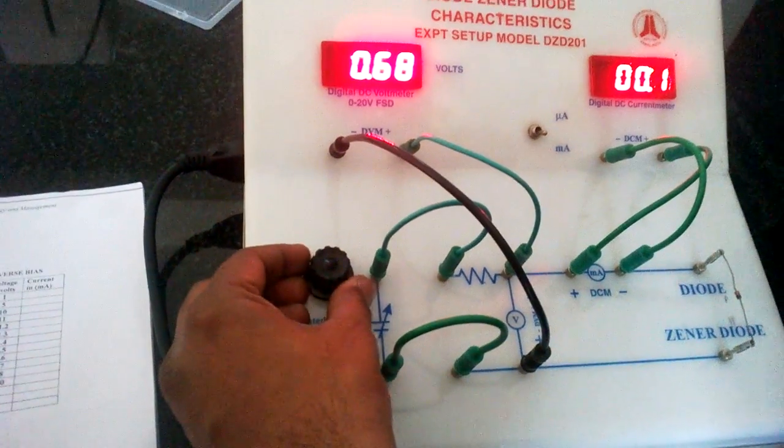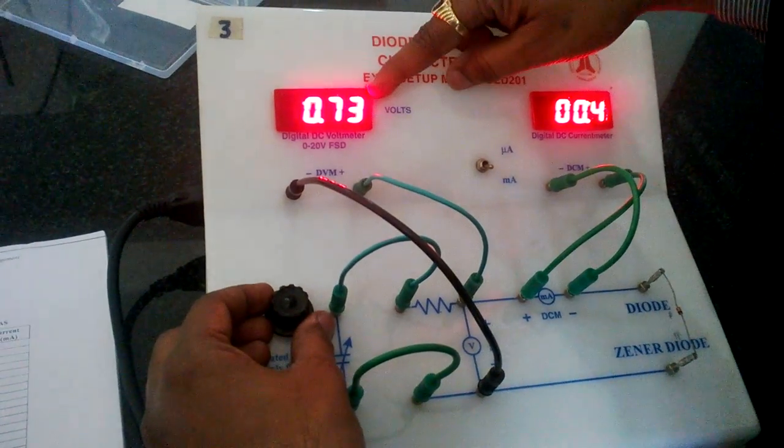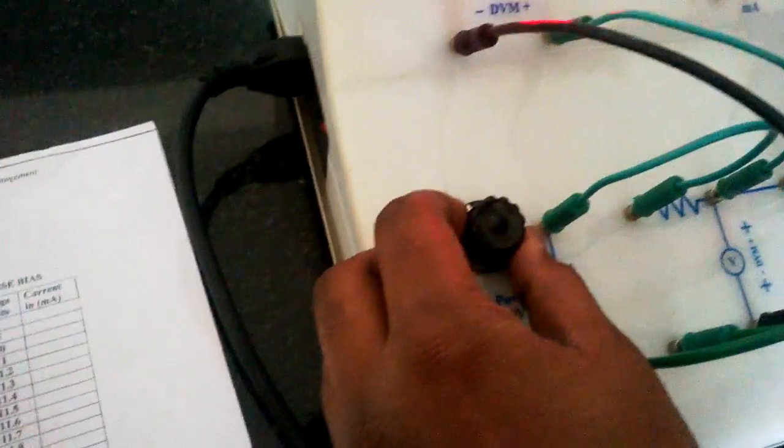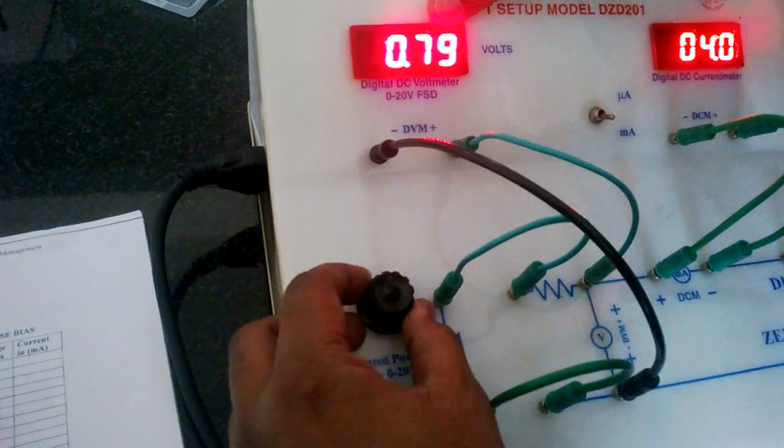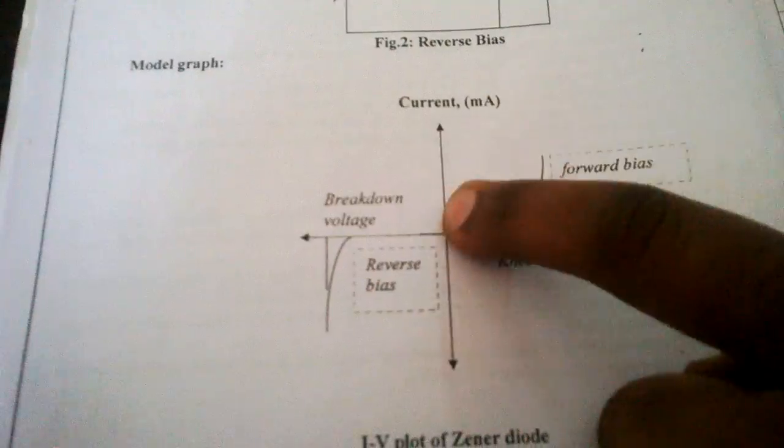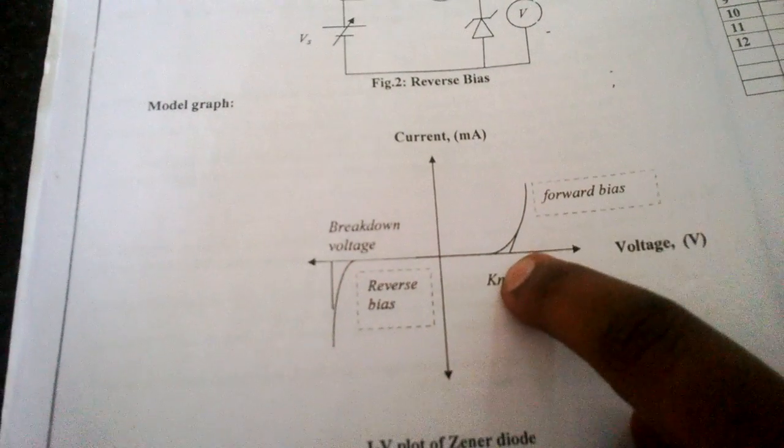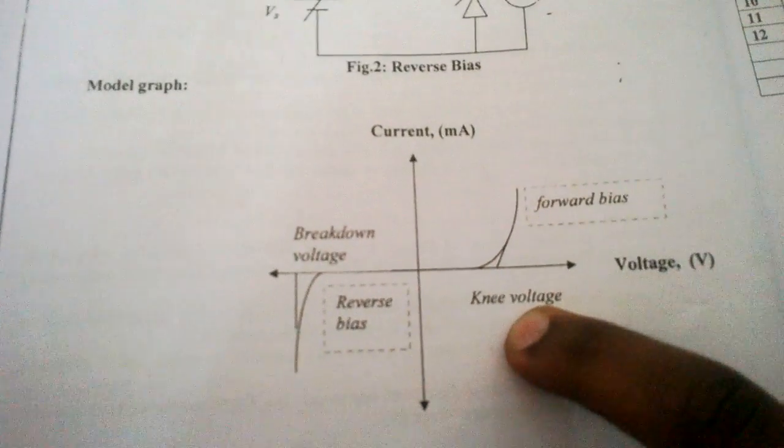Increase the voltage slowly and find out how much current is obtained. Note down the given voltage and current obtained in this tabular column. Slowly you increase voltage till 0.8. You see how much current is obtained. And plot a graph between voltage and current. We will get a curve like this. Here, this is current, this is voltage. If you draw the tangent to that curve, it meets voltage axis at certain value. That value we call it as knee voltage. So, this is forward bias.